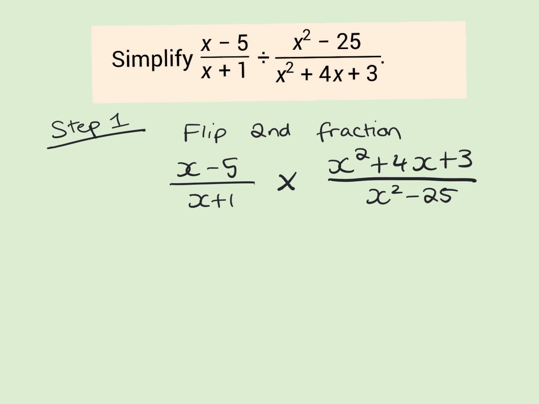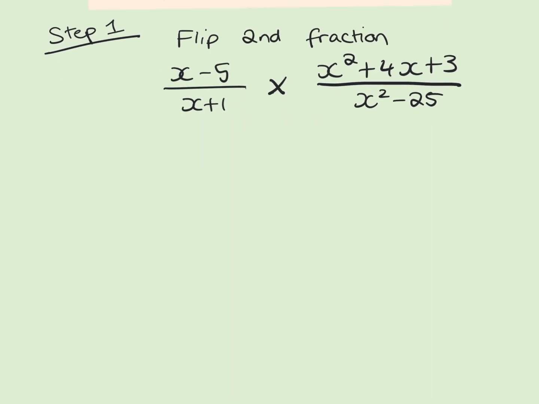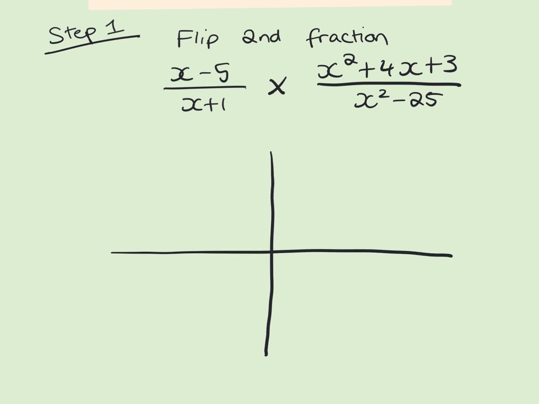And then we're going to simply copy the steps that we were using for multiplying fractions. So again, I'm just going to break that into 4 for my numerators and denominators. I know that that's just going to be x minus 5. There's nothing I can change about that. This one here is going to be x plus 1. Over this side, I have x squared plus 4x plus 3.